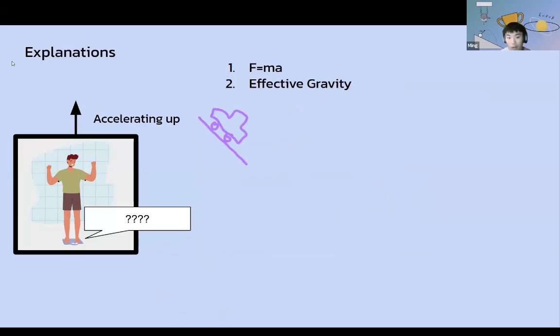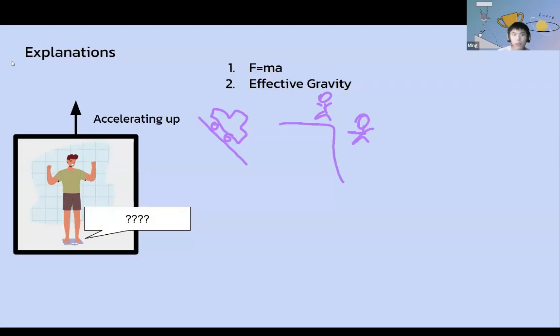Humans can detect essentially how their weight feels, and the way they detect this is how hard they're pressing on the ground. So for example, if you jump off something, don't do this from a high place, you'll feel that you're weightless. This is because your feet aren't touching anything. You're just falling. The weightlessness does not depend on your weight. Your weight is the same when you're jumping or not, but it depends on how hard the floor is pressing on you.